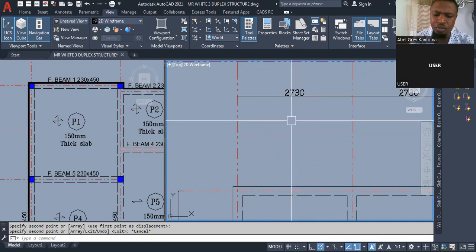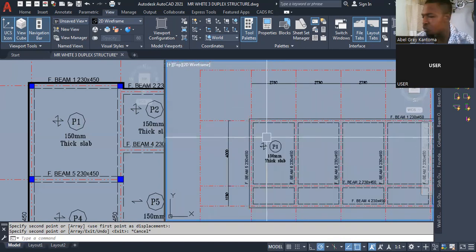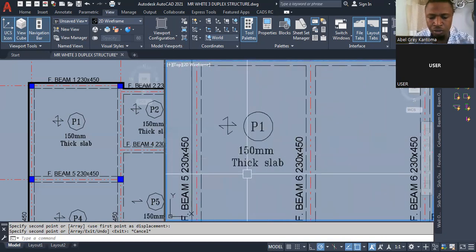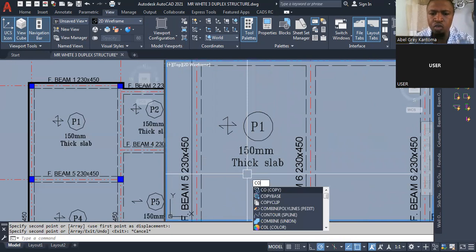So let's say, for example, this value is actually 6,000. So by the time you divide 6,000 divided by 2,730, you discover that you are having 2.978. Okay, so you can say approximately it is 2.2. So by the time you have 2.2, it is actually greater than 2. So in that case, that slab is going to be a one-way slab. So when we get to where we are supposed to have a one-way slab, I will demonstrate that and I will show you quickly. So this is actually a two-way slab.